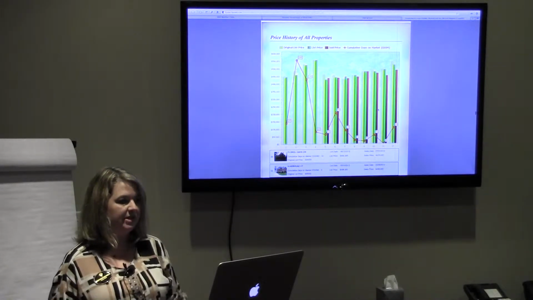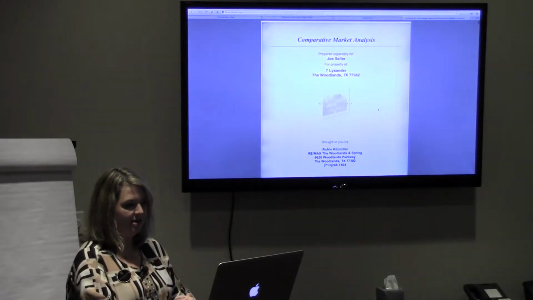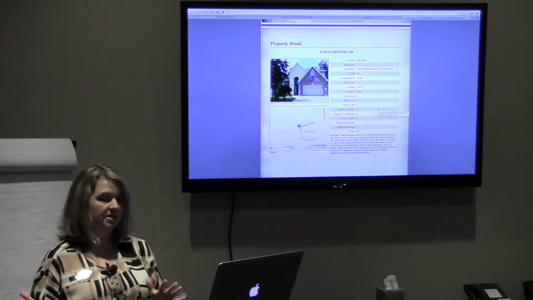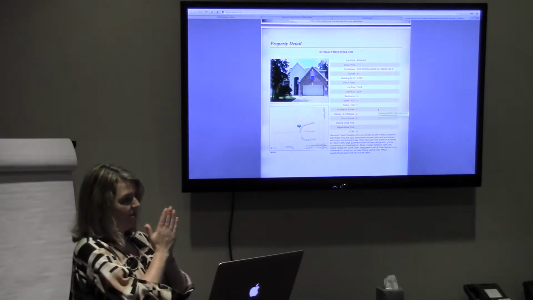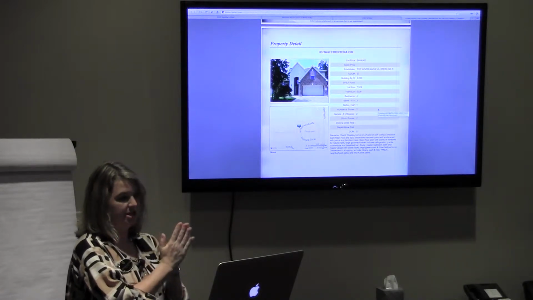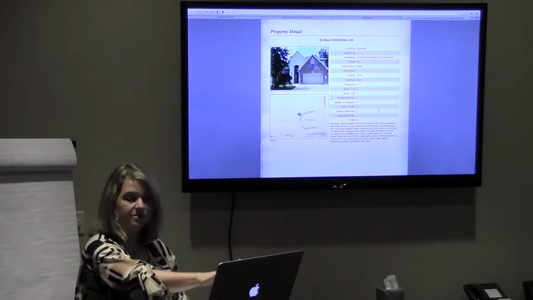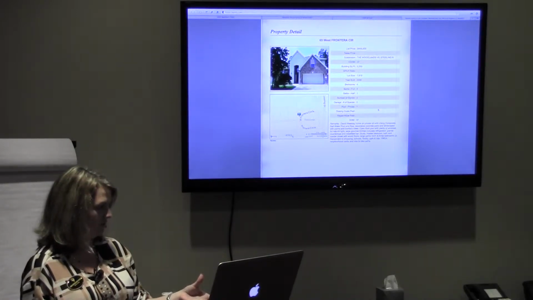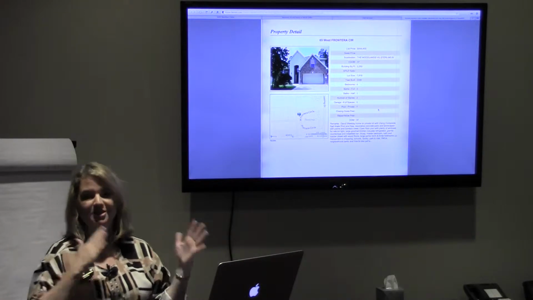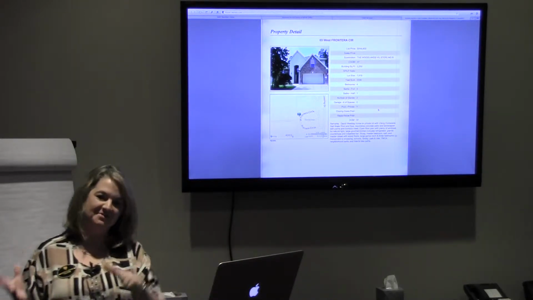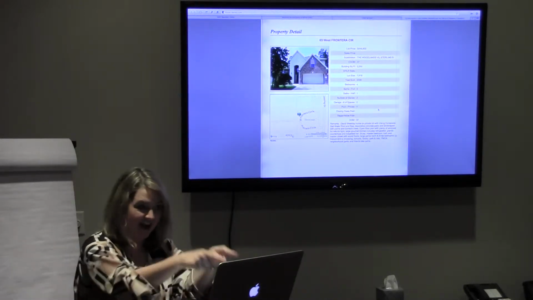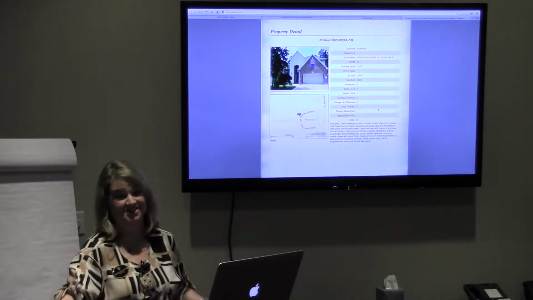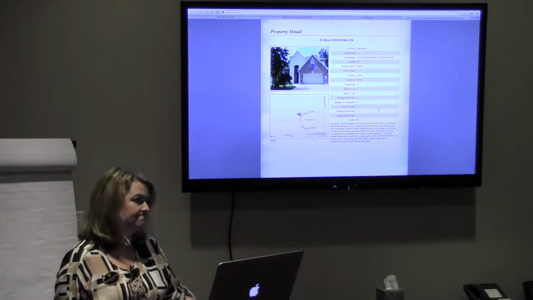But if you save it as a PDF, I can go back up here, and maybe at this point I want to put the entire MLS sheet in it. So if I have it in my iPad as my listing presentation, when I get to this page, it will have this summary, and the next page will have the full MLS sheet with all the pictures. How do you do that? You save it as a PDF, and that would be a different class, but you save it as a PDF and then stick it in there after this sheet. I can tell you later.